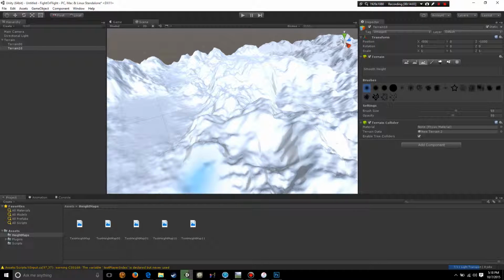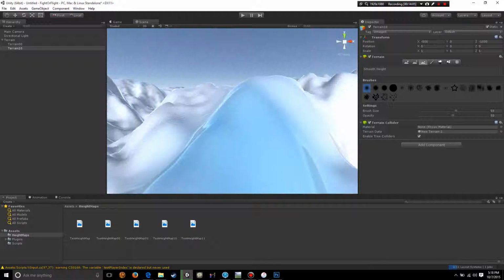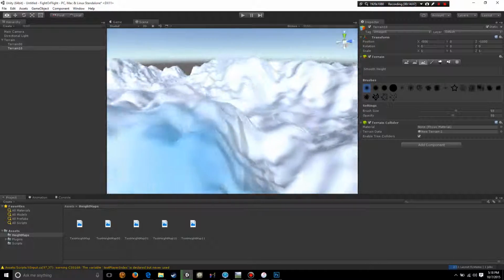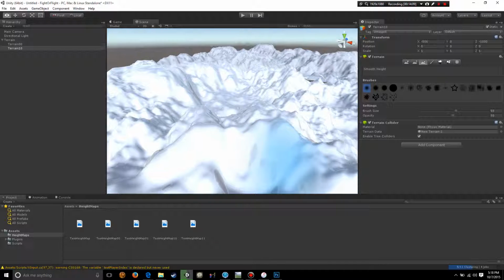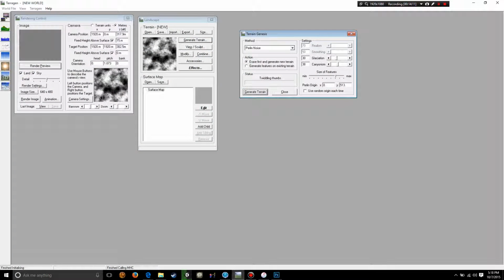So, smoothing it down. See, it's just that weird wowish type look to it. Anyways, we're not going to do that. We're going to use Subdivide and Displace 2. I actually don't know what this algorithm does. It might use Perlin Noise. It looks like it uses Displacement 2D would be my guess.